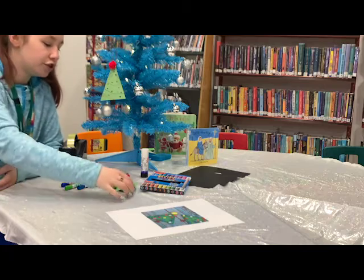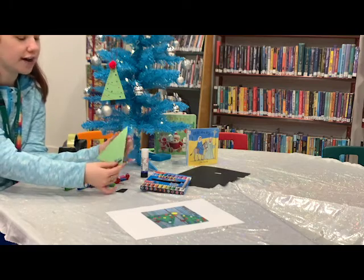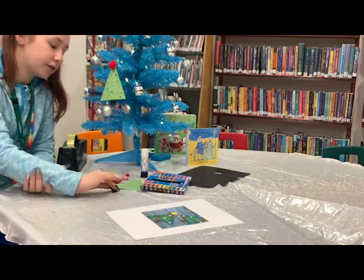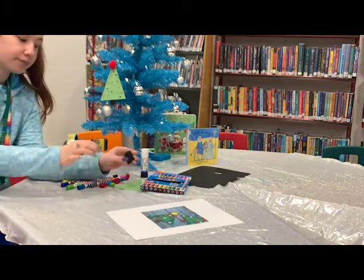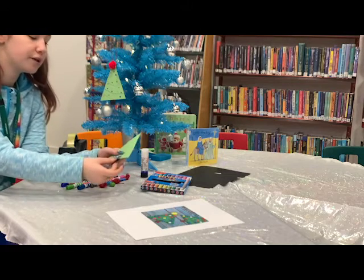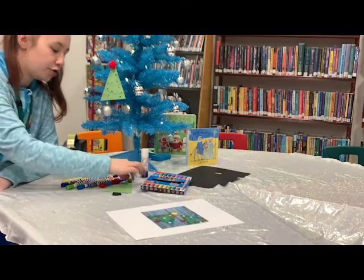So the first thing you need to do is take your green bit of paper and draw a little triangle, then with your scissors very carefully cut out the triangle. Then move on to the other bit of paper and create a little rectangle — this will go underneath your tree. So it'll look something like this, and then you can get a little pom-pom and pop it on the top.